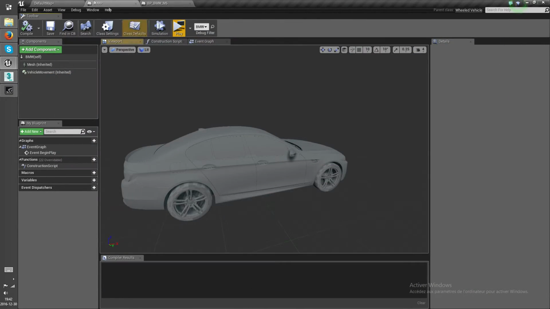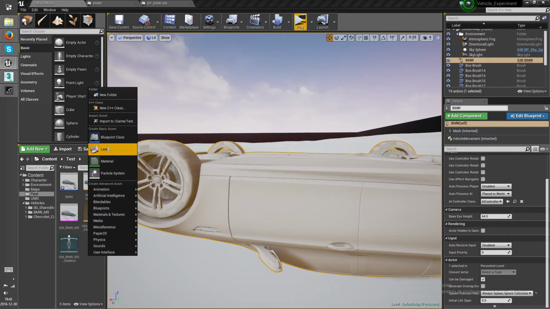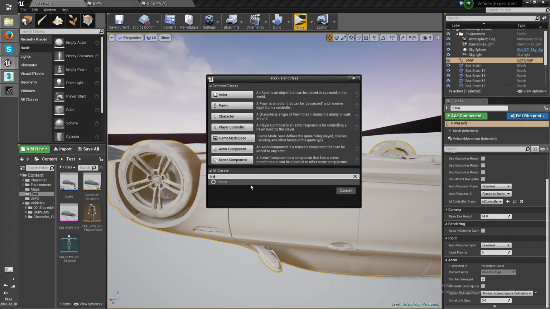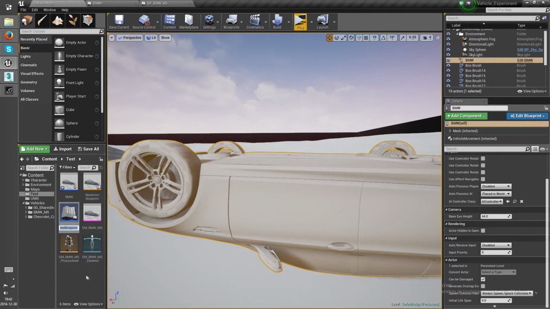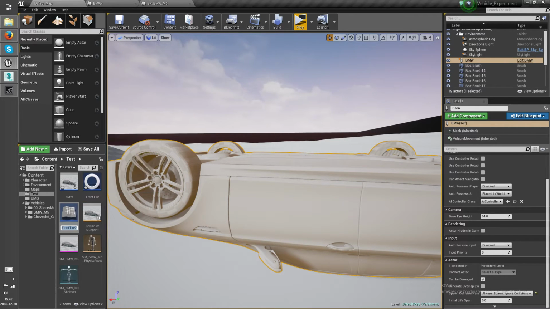Now all there is left to do is to create tire types. So if you go into blueprint, tire, wheel, yeah, vehicle wheel, create a new blueprint. You can, let's say, make one for the front, and duplicate it.